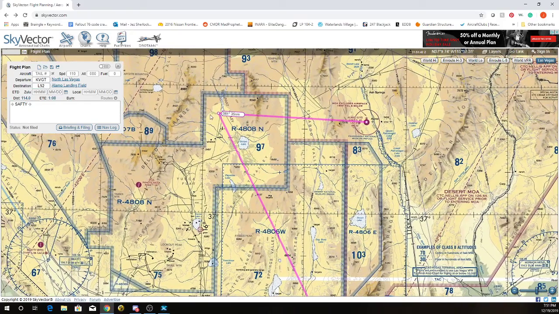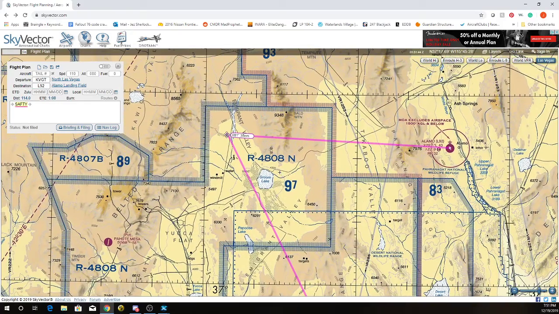I don't know which type of chart that waypoint is off. It's obviously not a VFR waypoint, and I don't have the equipment to track to it anyway. So let's take that out of our flight plan again.